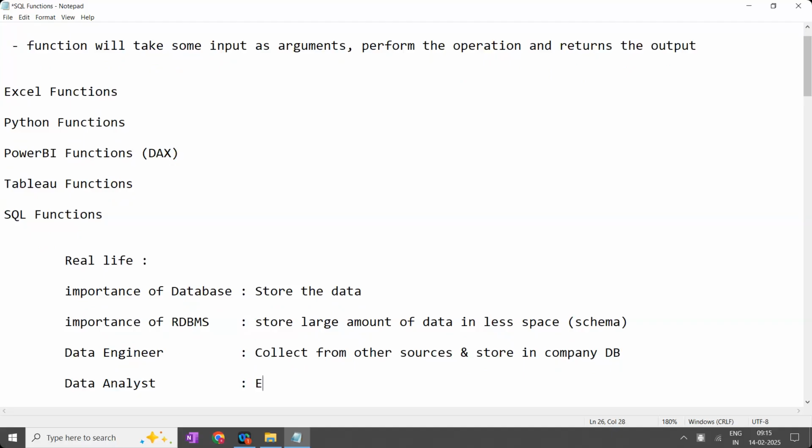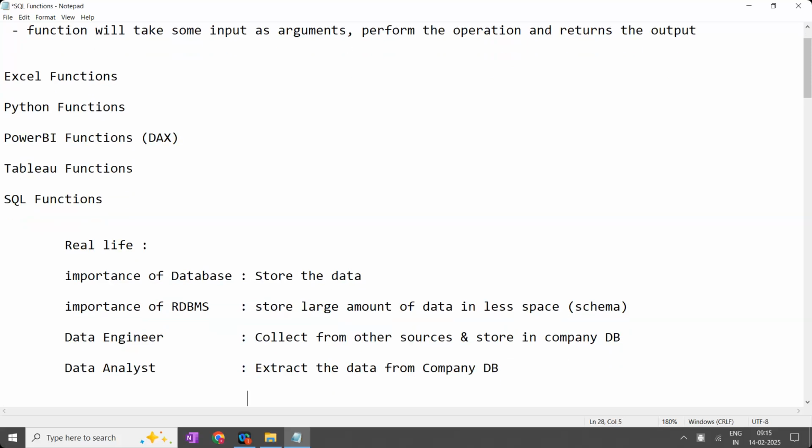We extract the data from the company database, and after extracting it we do the analysis, a step-by-step process, and finally we try to improve the business from that. This is our work majorly.